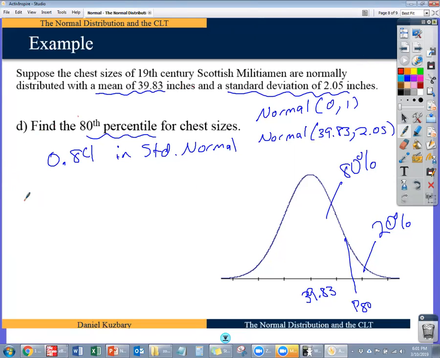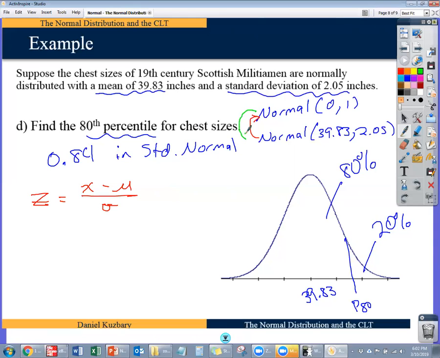I'm about to give you a formula that's going to get us there. But if we go from here to here by taking x and subtracting the mean and then dividing by the standard deviation, then to go the other way, we would have to do the opposite thing. So to go from here to here, we would have to use this formula. To go the other way, I'm going to have to use a different formula, which I'm about to give you.